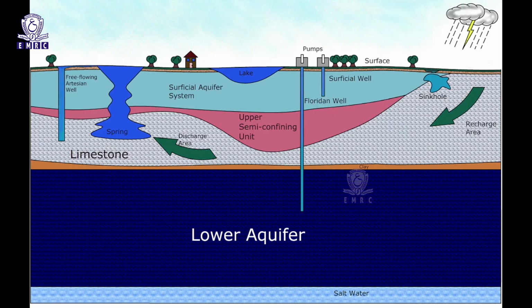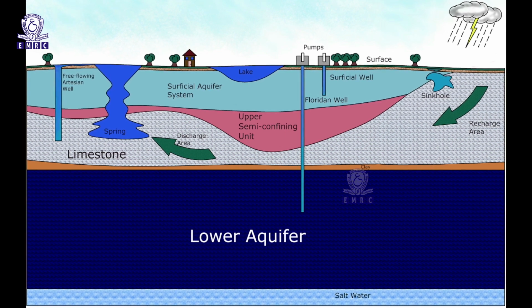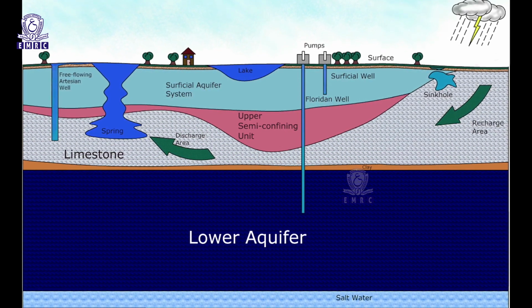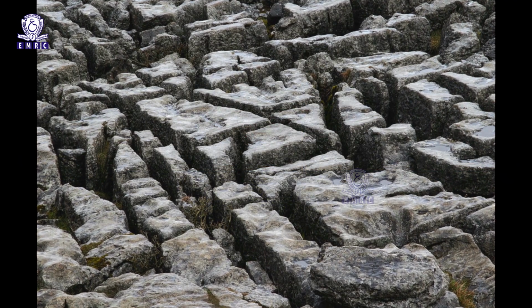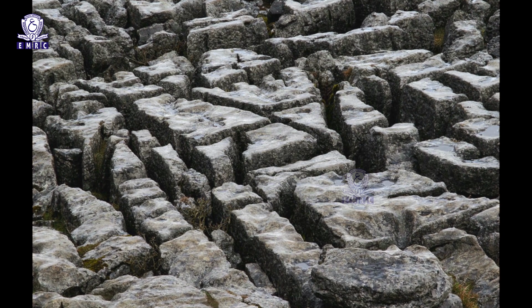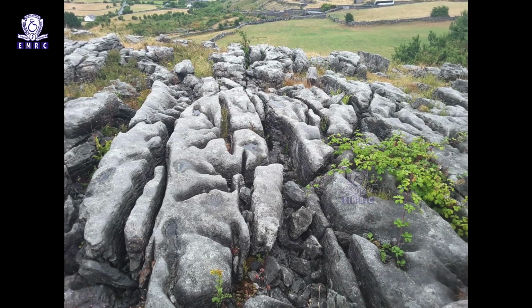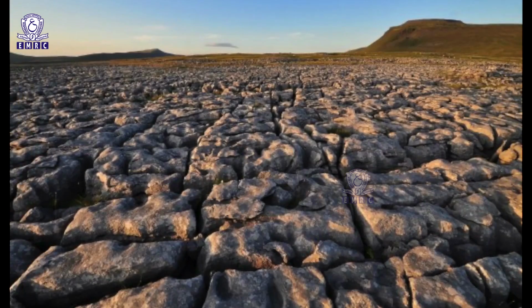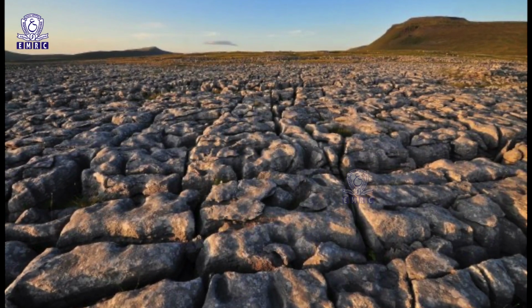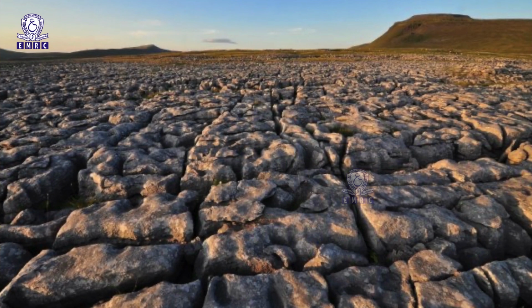Lapies. Lapies are generally formed due to the corrosion of limestone along the joints when limestones are well exposed at the surface. The permeability of limestone allows the water to percolate very easily through the joints. Joints soon become widened and deepened, which results in the surface becoming very wide with irregular gullies called grikes. The separated blocks of limestone surface along the joints are called clints.